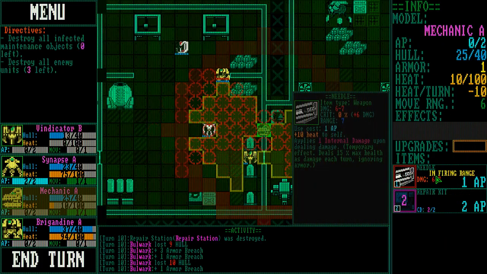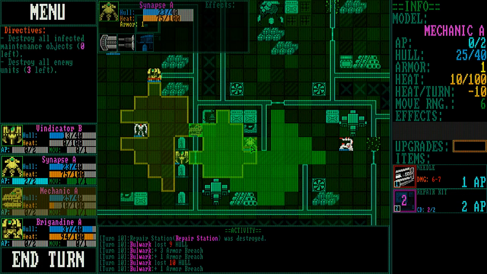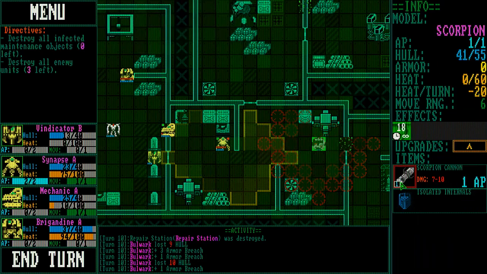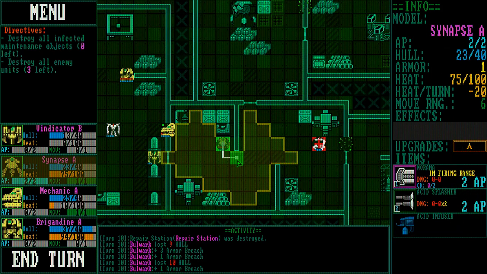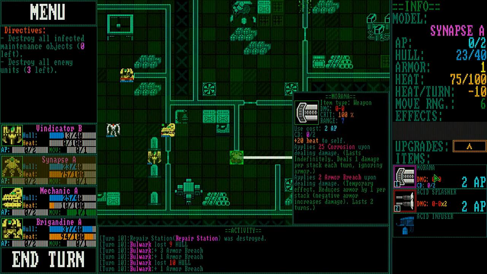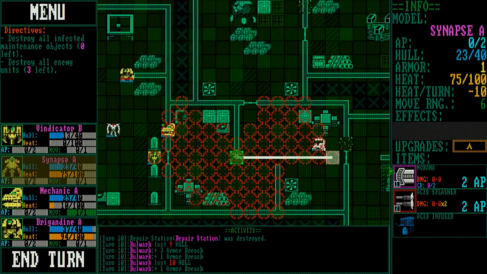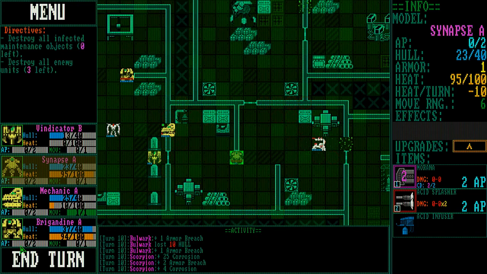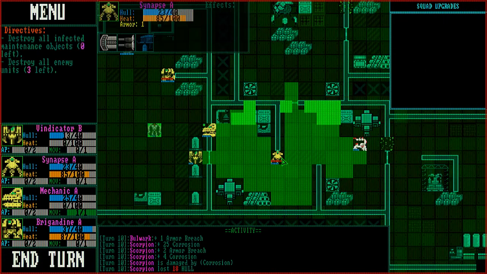Can you? You already made your move? Okay, yeah. You can tank a hit from him, can you? Yes, you can, but I'd rather not. Oh well. You're gonna overheat too, right? Minus 20. You're fine, you'll be fine. Okay.